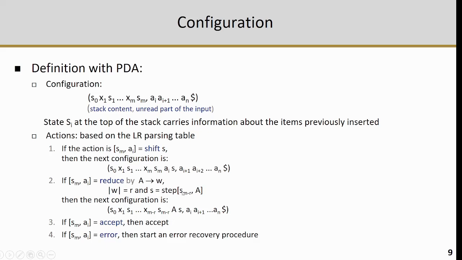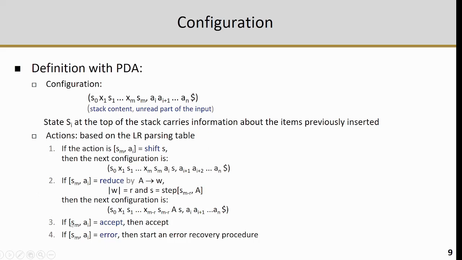generated by applying the step table, where we take into account the top of the stack, including the state just below the non-terminal, and also the non-terminal we just placed at the top of the stack as a result of the reduction. So we remove a sequence of symbols from the stack, place the non-terminal on the left-hand side instead, take a look at what state is below it, and we are going to determine the next state as a function of the state below the non-terminal and also what the non-terminal is. And in this case, the unread part of the input remains the same as it was.